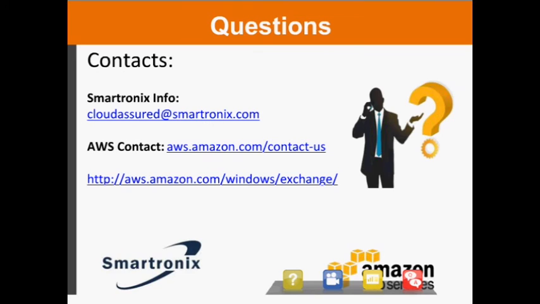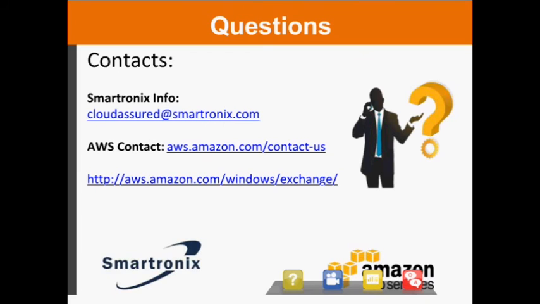I'll point this one back to the Smartronix team, and Ulf, again, feel free to weigh in. The question is, you mentioned that you can run Exchange 2013 on AWS, but they've introduced some new architectural elements, like basically only 2 server roles. So can you talk a little bit more about the Exchange 2013 architecture being effectively deployed on AWS based on those new changes?